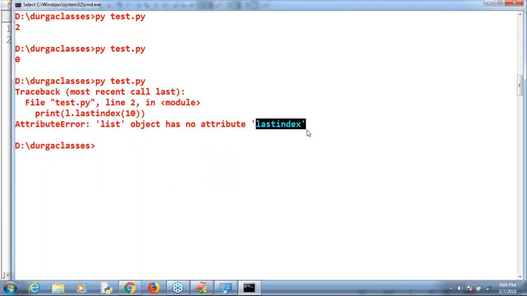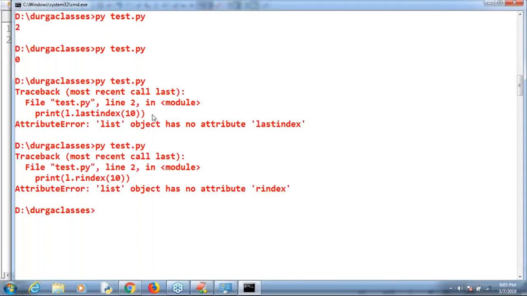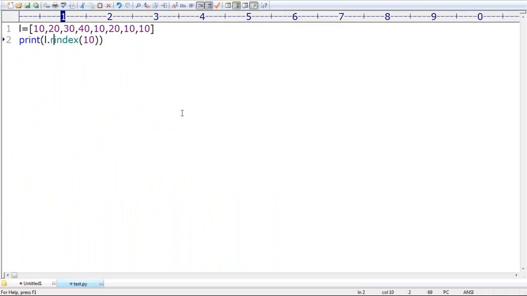In Java I remember that, but maybe with our previous knowledge, somewhere we covered rfind and so on. Is it going to work or not? Don't think too much. No such thing, it always returns only the first occurrence. If you want every occurrence, you need to write the code explicitly.